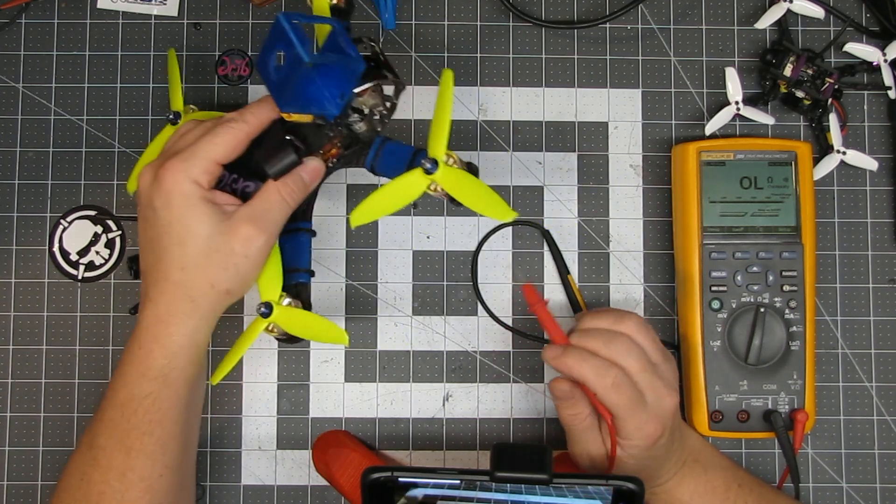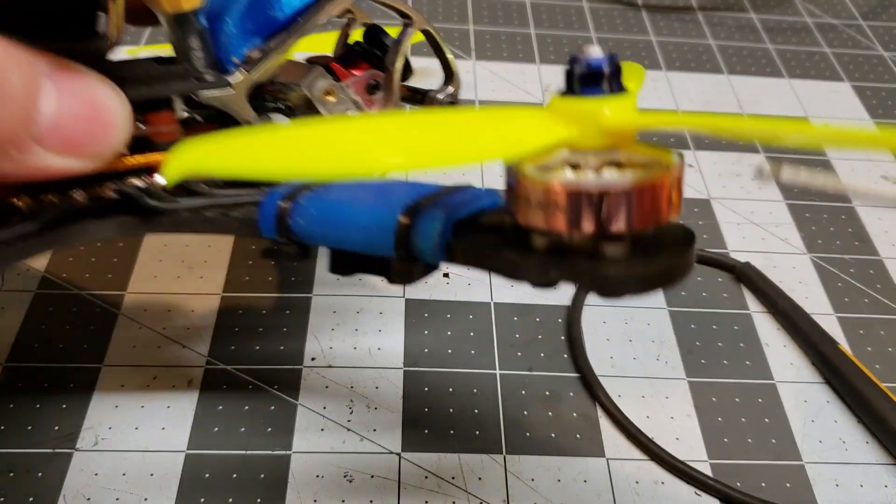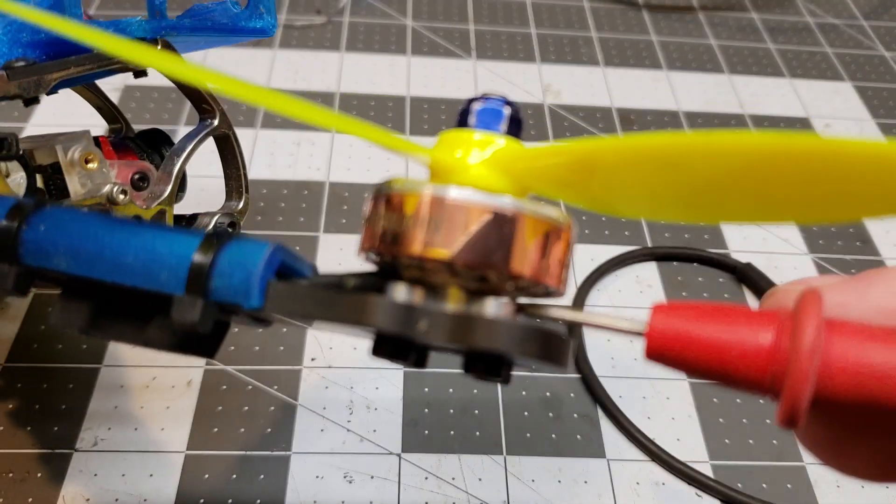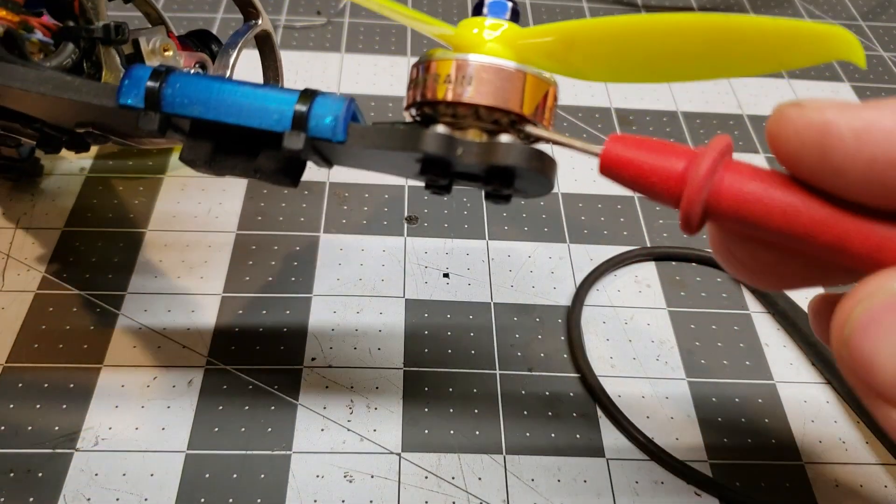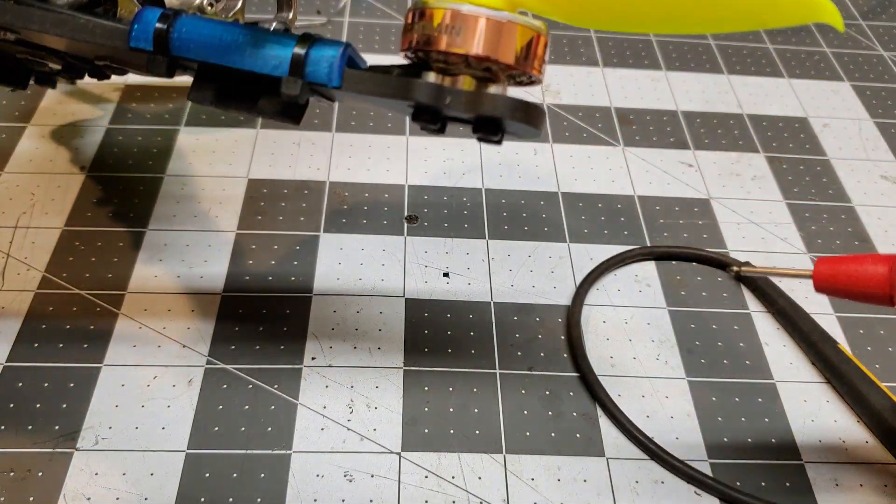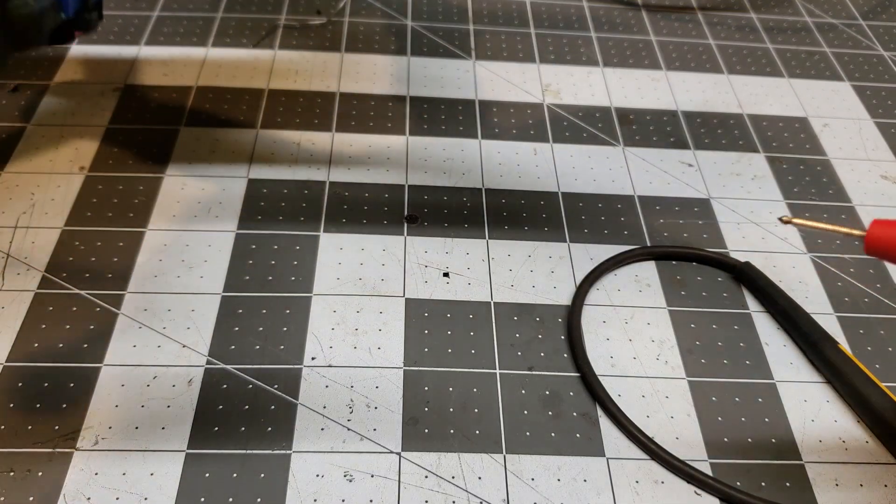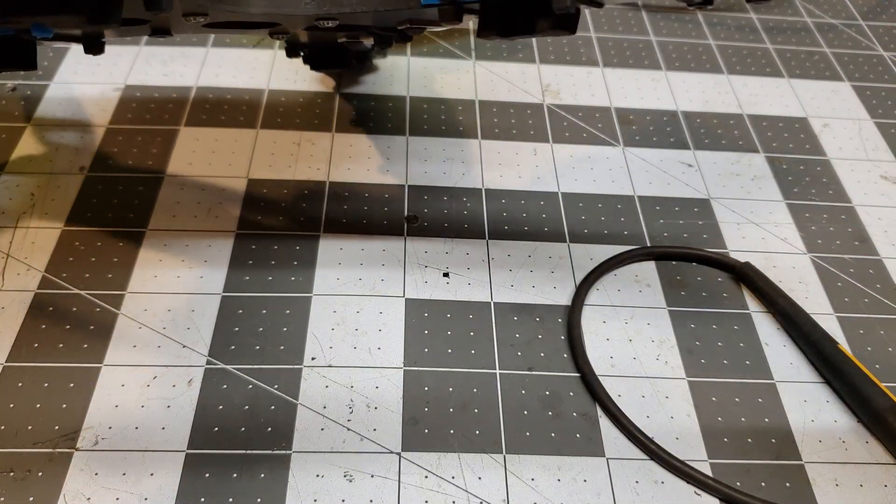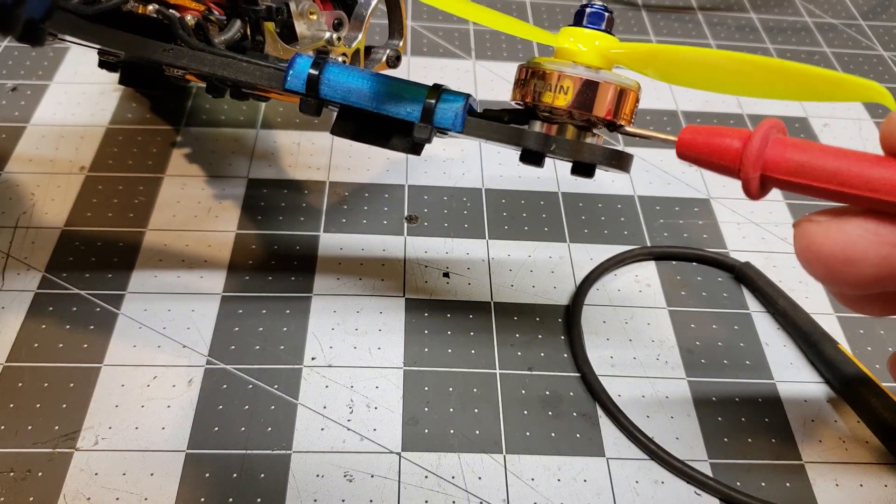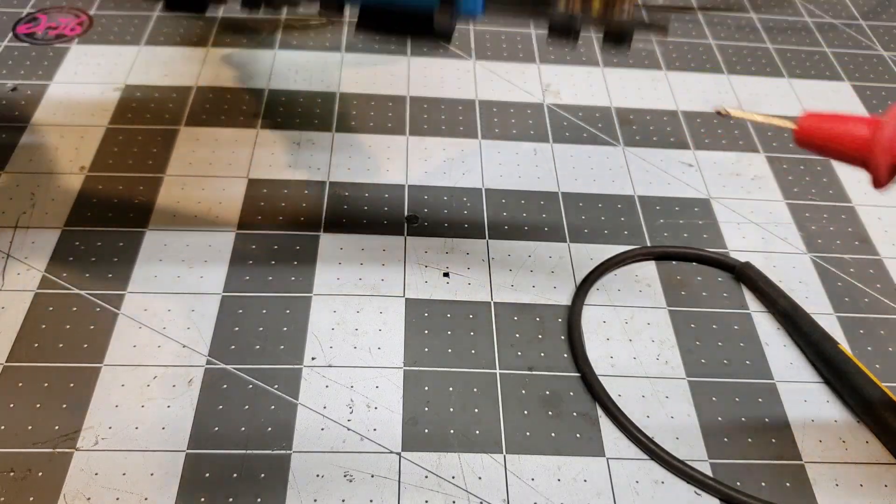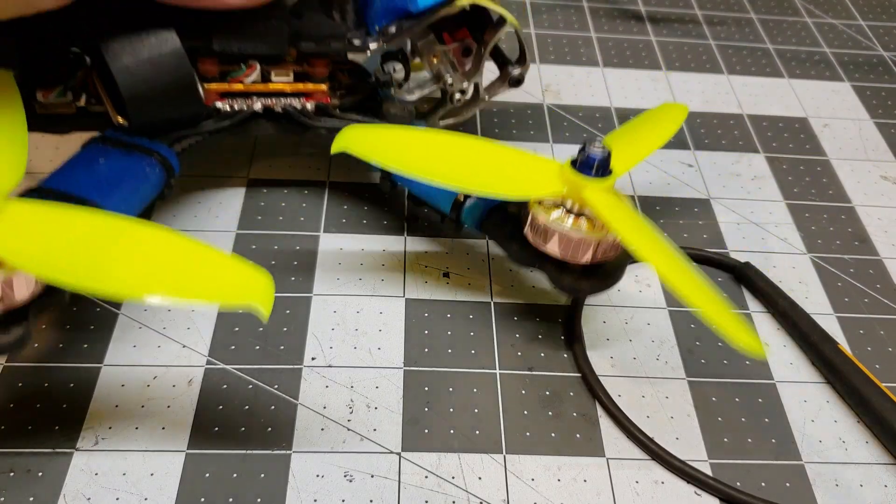And how this happens on most cases is you might have a motor screw poking up and touching the windings inside. That's one possible way. The other one is you could just have a bad motor, the windings are grounding against the underside part of the motor and it's just bad.